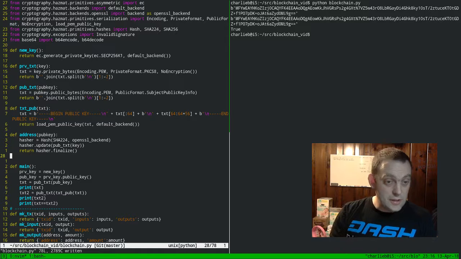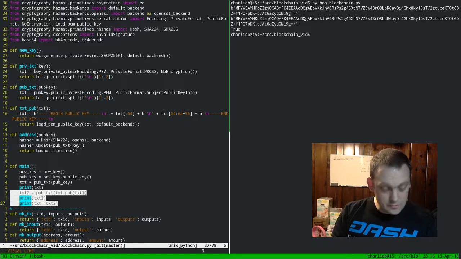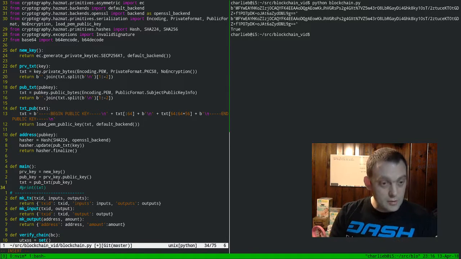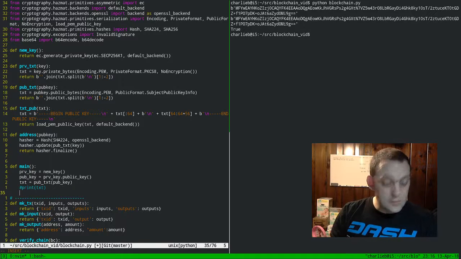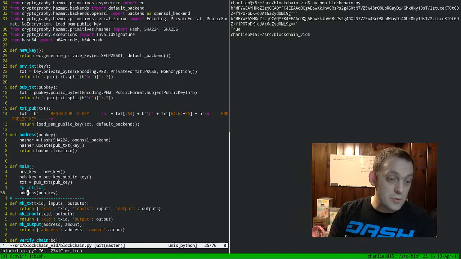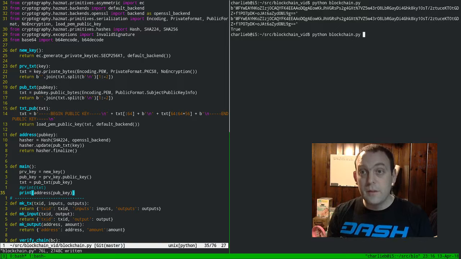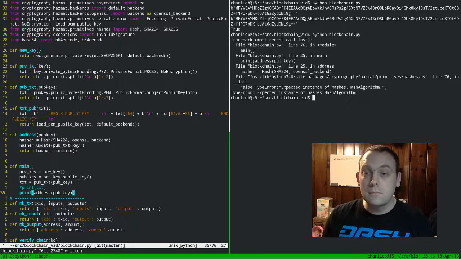I already know this is not going to give us exactly what we want, but so be it. Let me just get rid of this extra stuff. I don't really need to print that. So I want the address that corresponds to this public key. And I also want to print that, obviously. Otherwise you won't be able to see what it is. What did I do wrong?